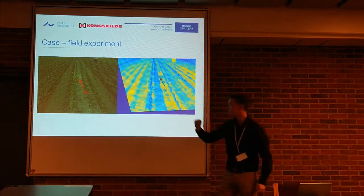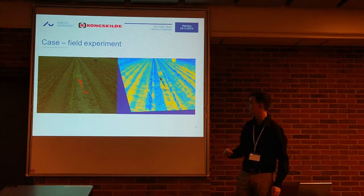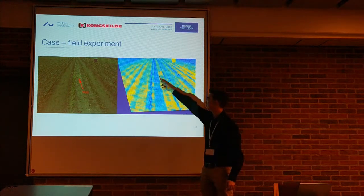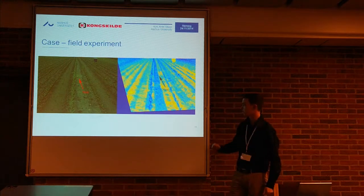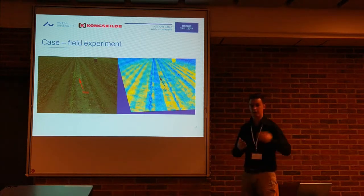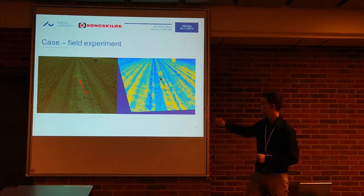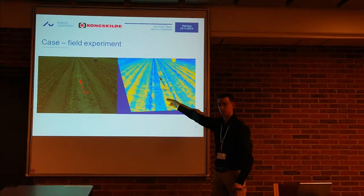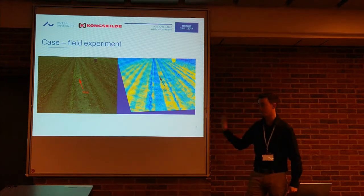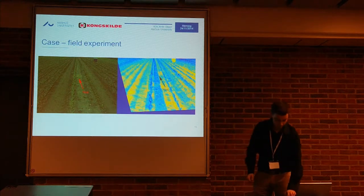For the human eyes, it's not that difficult to see, but in the thermal image it's really impossible to detect this bird nest. And if you compare that to the other video where you had a very clear indication of the bird nest, I can tell you that the ground here is around 25 to 26 degrees, and that's why it's really hard to use the thermal camera in this setup.